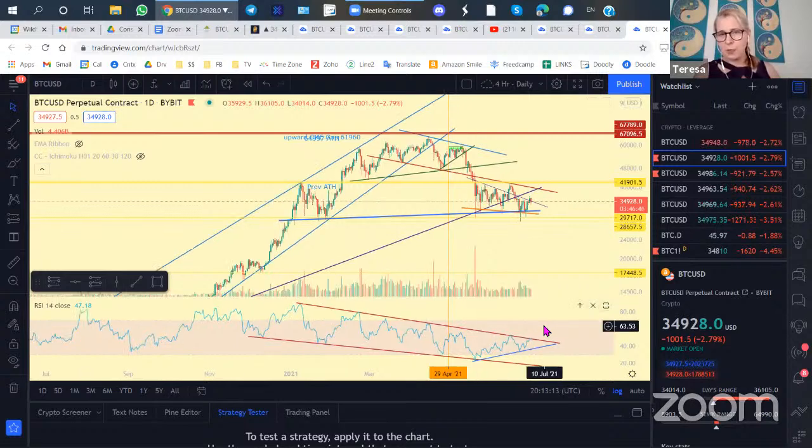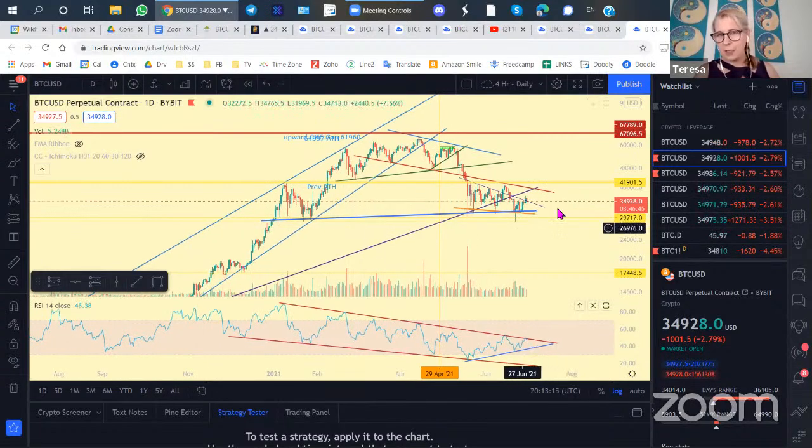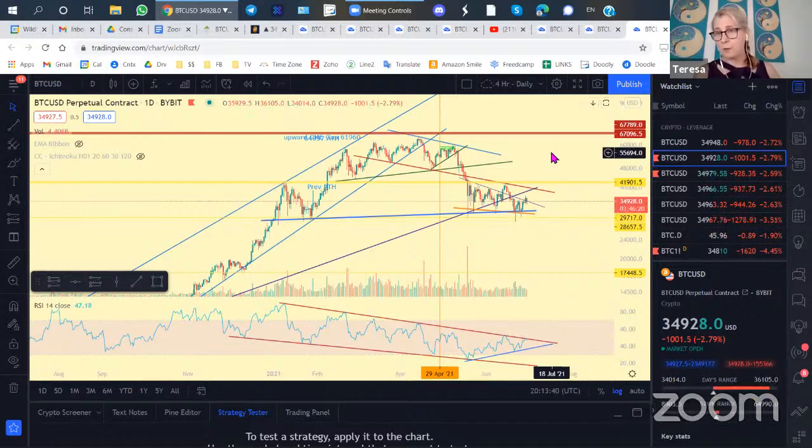So a lot of people are using this as an indication of this sideways movement that we've been seeing so much of in Bitcoin that goes all the way back to May 19th, right? When we first got that big dump down, and then the market's been somewhat consolidating sideways since then on a fairly big pattern, but nonetheless consolidating sideways. We could be coming to the end of that. So when we break out of this pattern, especially if we break up on the RSI, the market's very likely to break up.